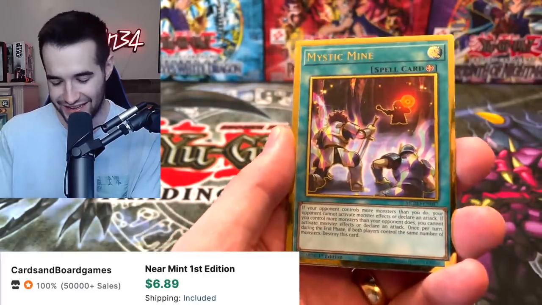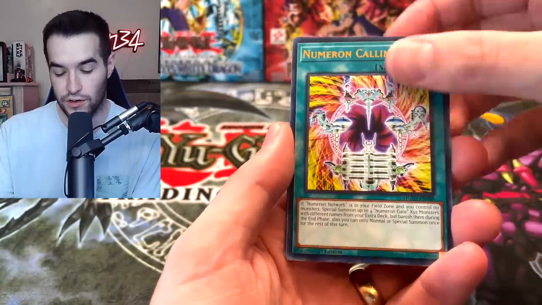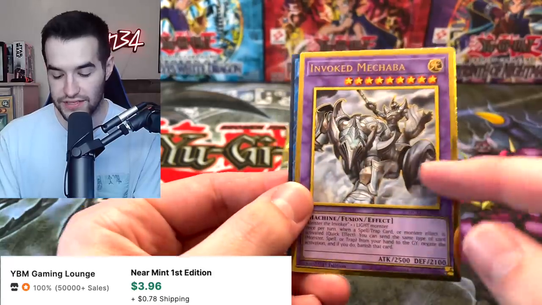Oh, we got Mystic Mind. Oh, Mystic Mind. Gotta love it. Okay, Frank Crits. Bow Wow Bark. Very nice. Numeron Calling. And the Invoke Macabre. This is a good one for Invoke decks.